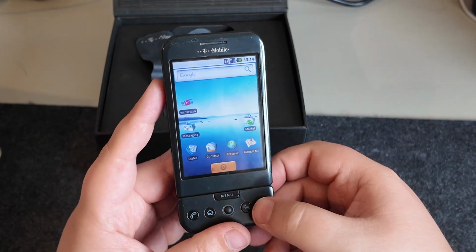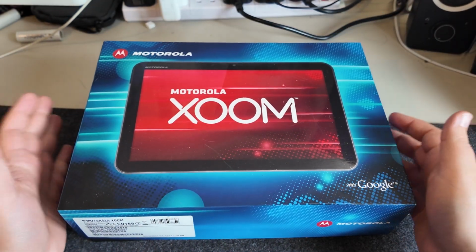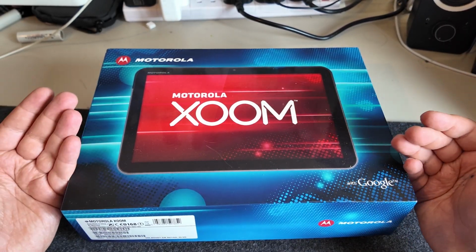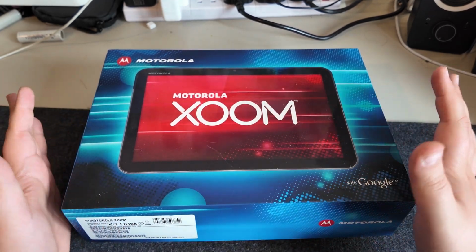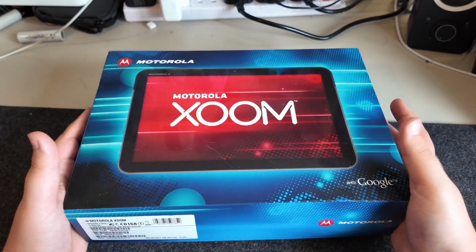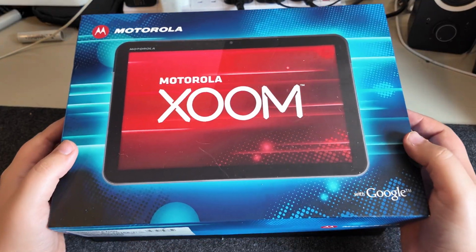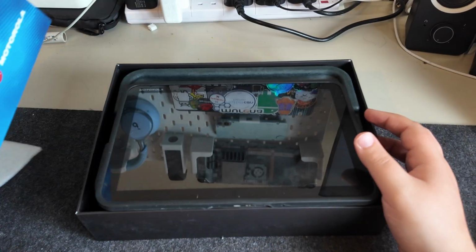Very excited. Final bit of tech, we have the Motorola Xoom here, which was essentially the first proper Android tablet. It was running Honeycomb, which was Google's first version of Android designed for tablets. There were plenty of tablets before this, but they were essentially just big phones. They used the phone UI and there was nothing special about them. This is where it really started for actual tablets.